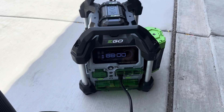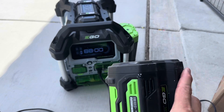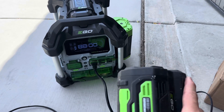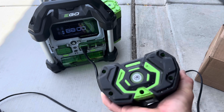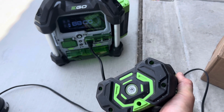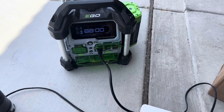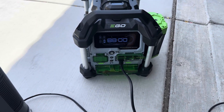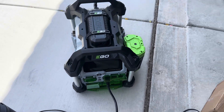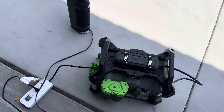On the EGO platform, their stock batteries are very expensive. This is a first-gen 5 amp hour battery — about $299 to buy new. The issues we're noticing: the smaller 2.5s and some of the 5.0s are no good after a year or two, especially if you're not using them. That's very disconcerting, especially given the cost, and just as they're getting out of warranty they quit working.